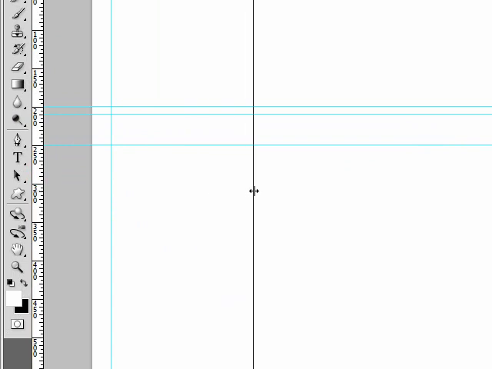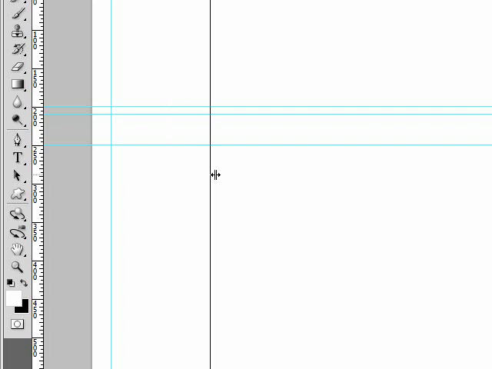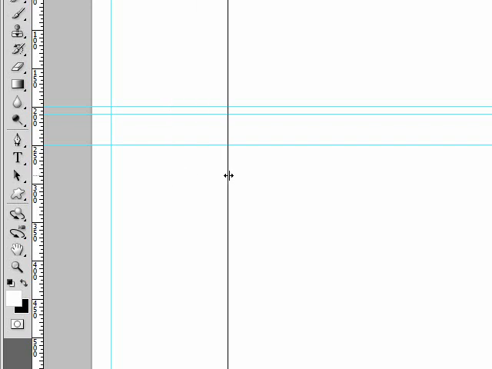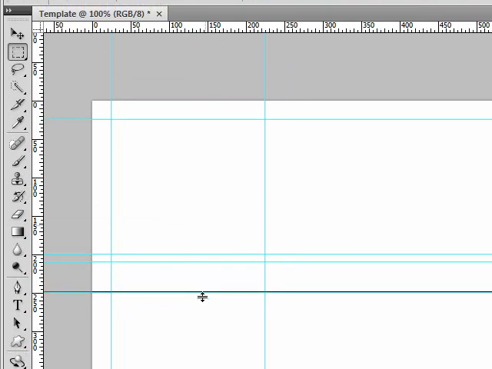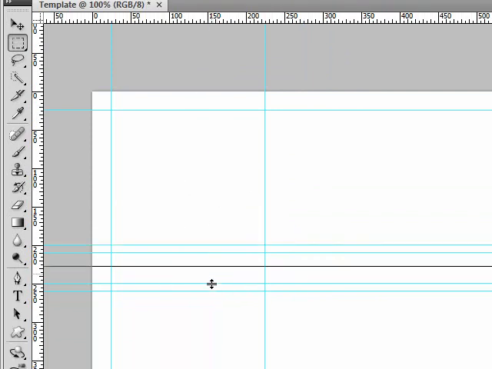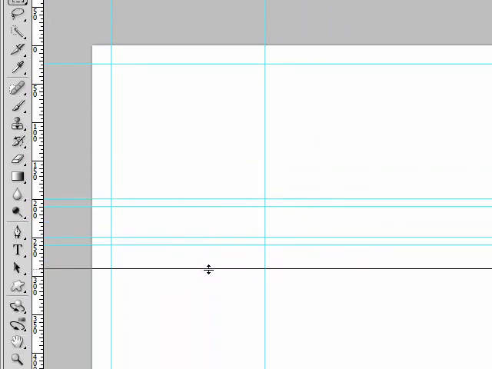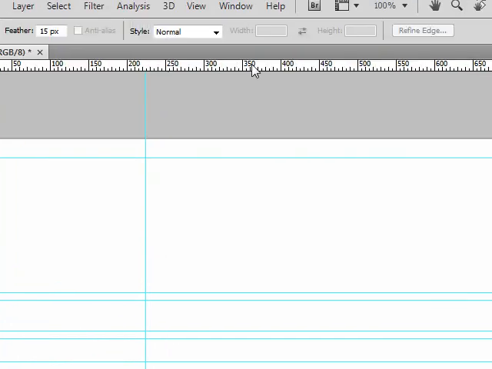Make it about 200 pixels in width, so that's 75, 150, and right there would be 200 pixels. Drag down, make this about 30 pixels in height. As you can see, we have a small square box right here. This would be for links, maybe a shout out box or something like that on your website.